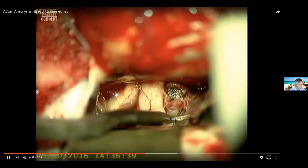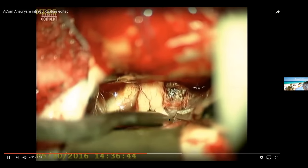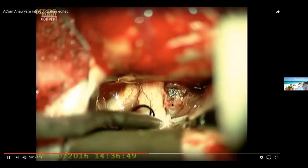Absolutely no proximal control. This is the aneurysm. And you see what happened? This is the aneurysm, complete aneurysm. But this aneurysm ruptured from the base. It was crazy, but it was ruptured. This is the rupture point.